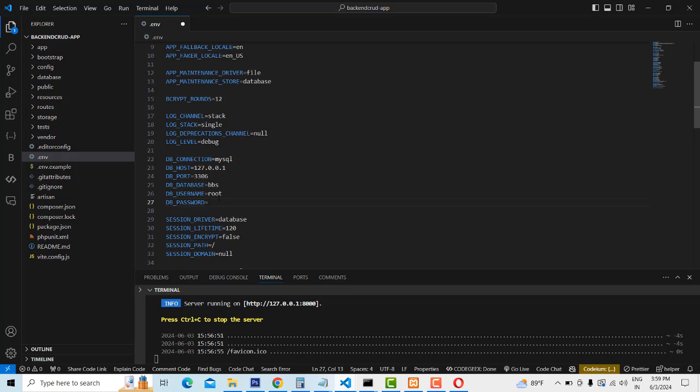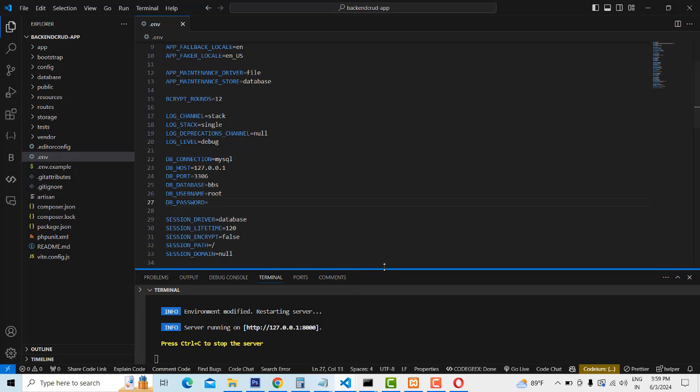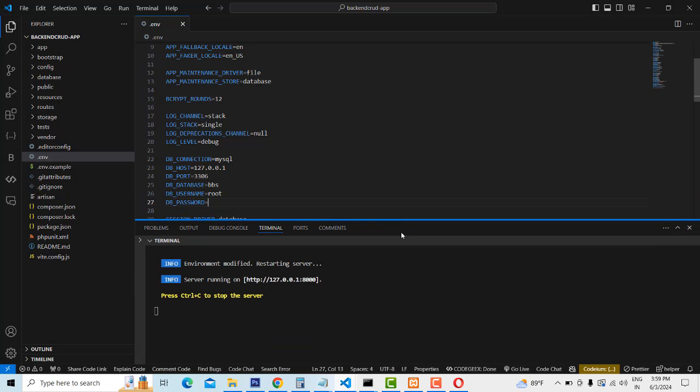You don't need to enter the password. If you have changed the password to a custom one, you can give it here. At the moment I don't have any custom password, so I keep it as it is. After that I just save all.